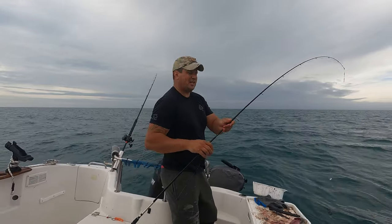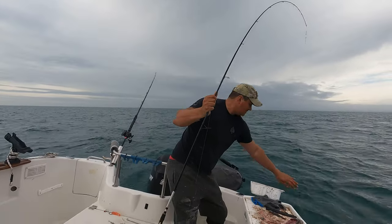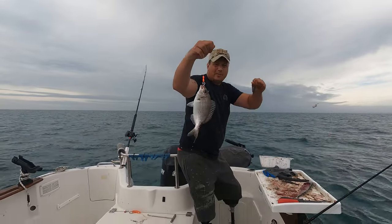Slightly better. Not massive, but slightly better. Come on, the bottom hook, this one though. Right, there we go. Another black bream.